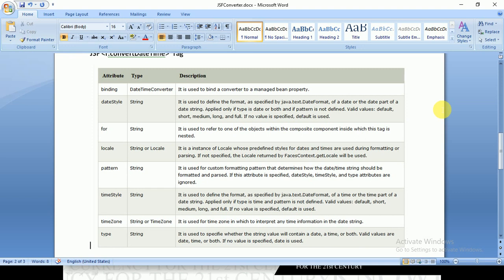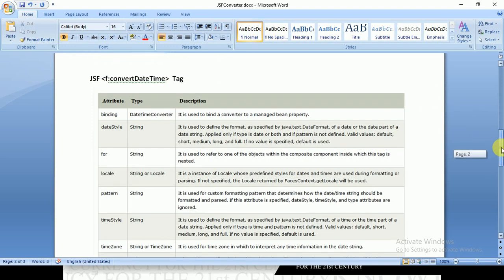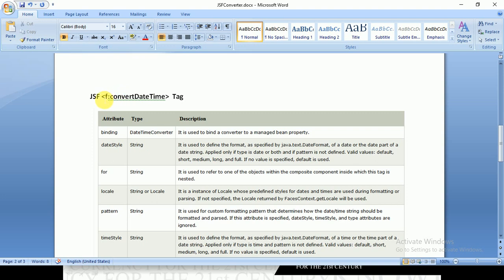So if you are converting a particular input given by the user using f colon convertDateTime and you give dateStyle, there are 5 options. You can give full, and it will convert whatever the user has entered into the full length of the date.